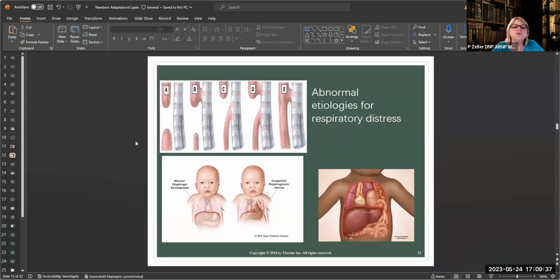And here are some pictures of congenital defects that cause respiratory distress. Esophageal malformation. Sometimes the esophagus might be connected to the trachea. So whatever they put in their mouth and swallow goes into their lungs. So you're going to see cyanosis and respiratory distress in these babies. You'll probably see vomiting as well.